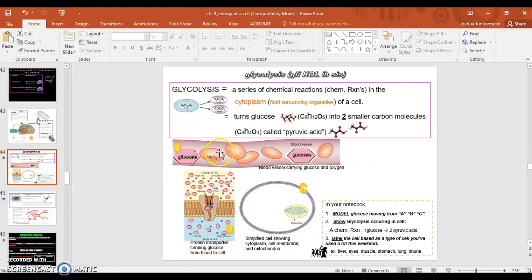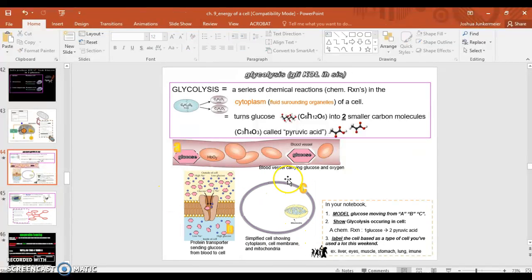Here in this picture we have image A, which shows glucose and blood cells in a vein or an artery. And we have this picture here showing glucose outside of the cell and some other particles outside the cell. And then you have a transporter protein, and then inside the cell, the internal space of the cell. So outside of the cell, a bunch of glucose, and less glucose inside, and you can see some glucose is going through the transporter protein. In this example right here, if you read this, it says protein transporter sending glucose from blood to cell. So it's saying the glucose going from blood to the cell.